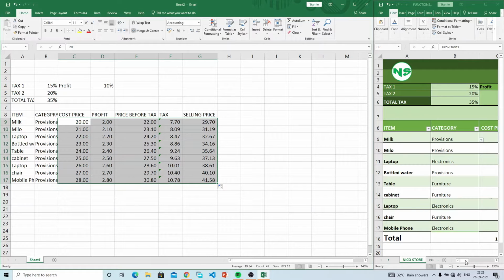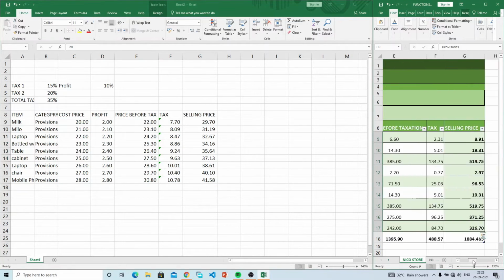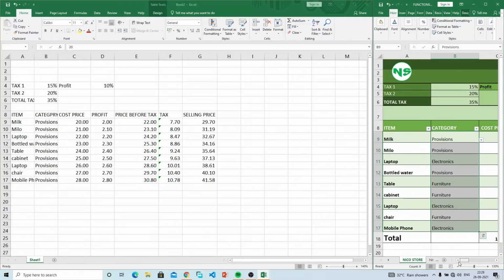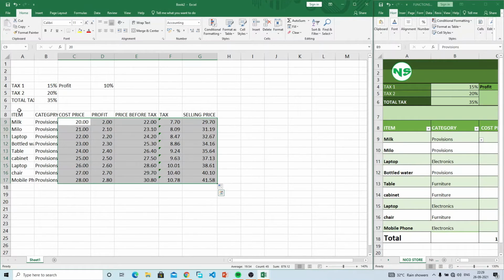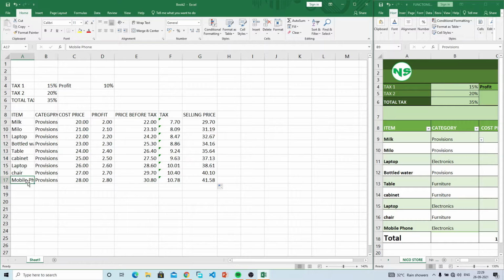So what we want to do now is turn all these cells right here into a table. Why do we need a table? The table is important because Excel makes things easier for us. When we have a table, Excel automatically grabs things because they are all grouped together. Excel knows this is a group of data, and then we are working with them. And whenever we need to generate or do anything, Excel knows this is the data we are referring to.